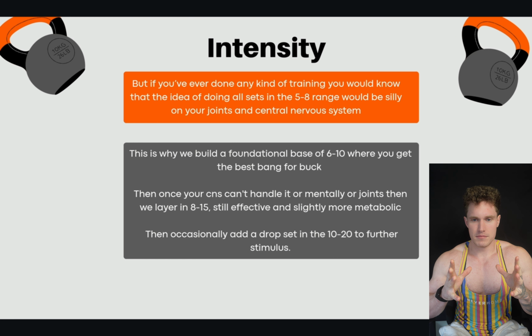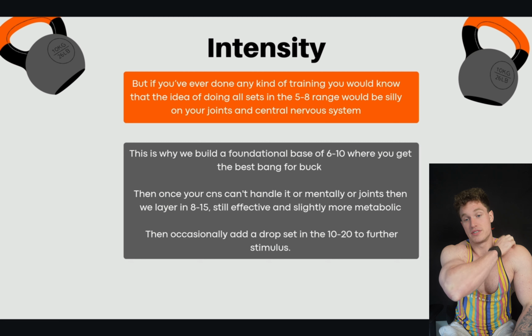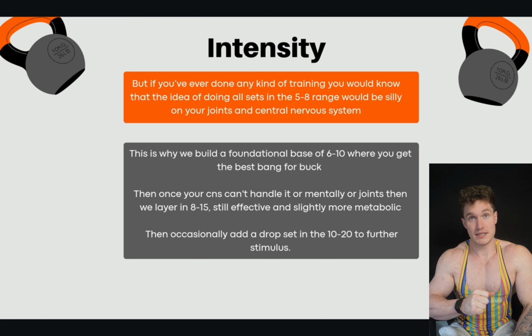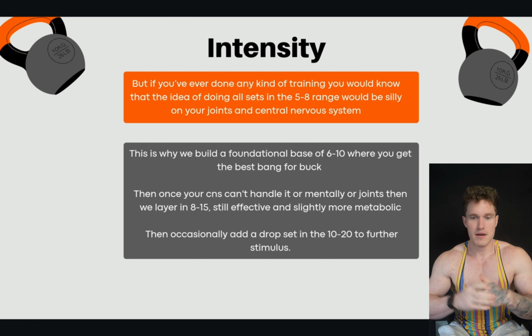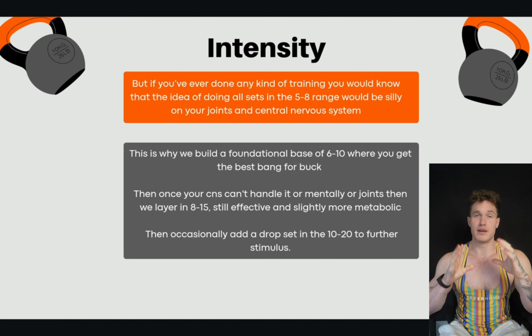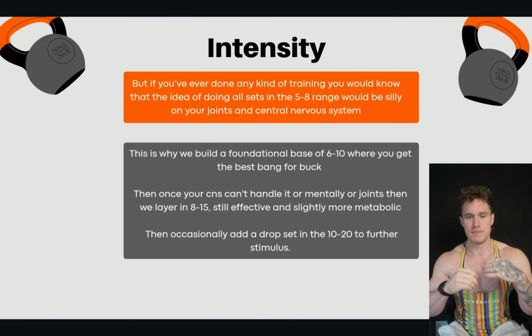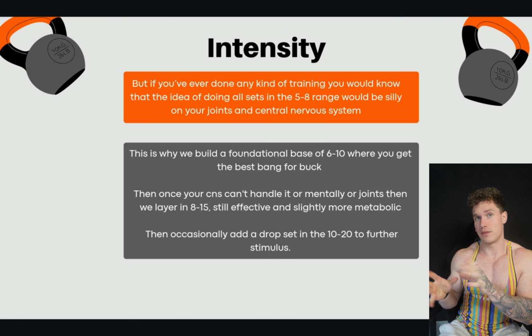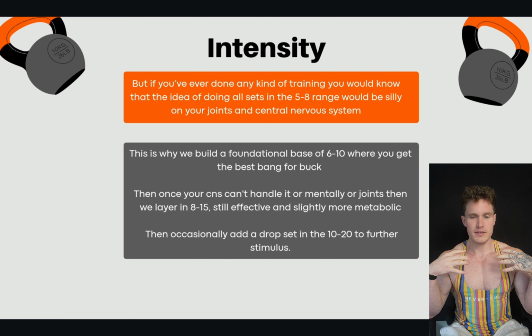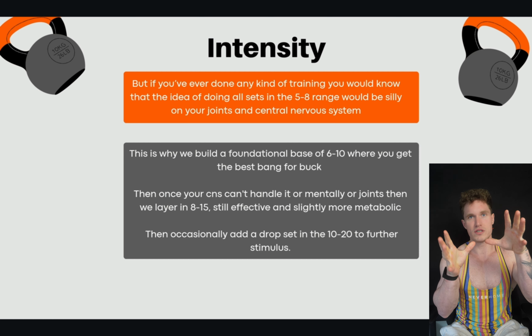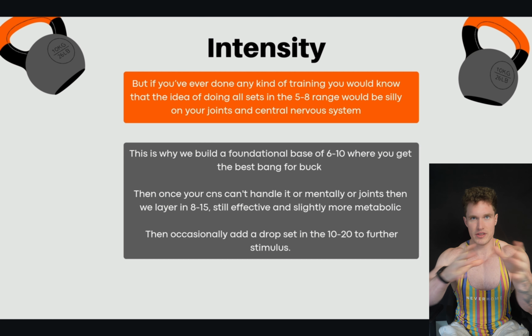Now, if you've ever done any training, you know that doing all the sets in 5 to 8 would be absolutely crazy, which is the most effective. But this is why we sort of build a basis of that, because we know it's the most effective, but then we have to take into account our central nervous system, and also possibly incorporate some of the other types of stimulus, and building a plan based on that. But the core is the 5 to 8, to 10 range, and then we have some other things that are also going to be contributing.